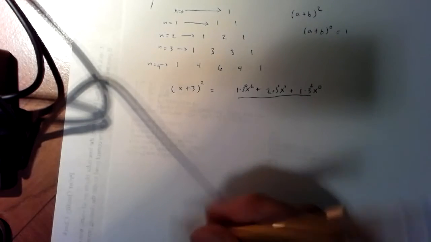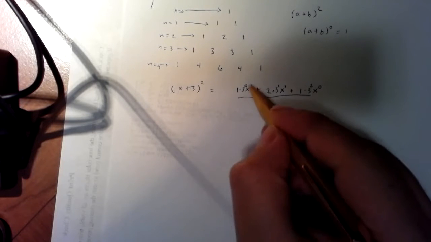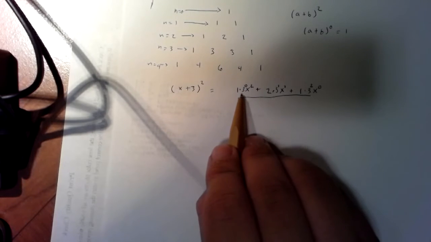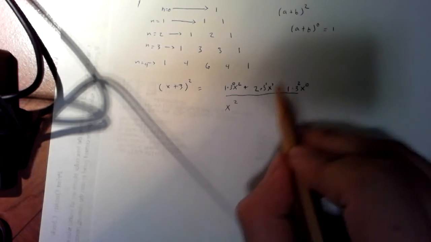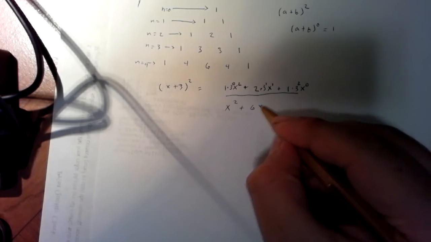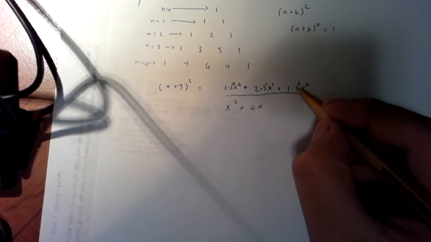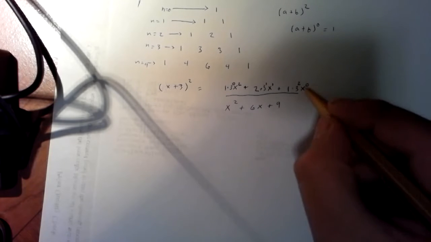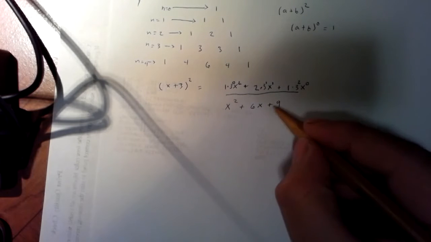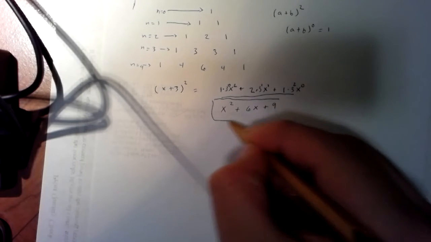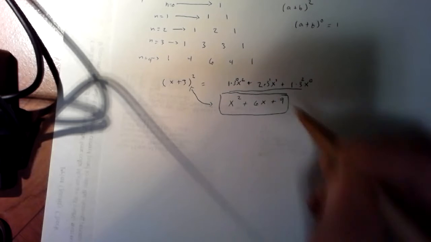So we have this expression here. What we need to do now is simplify each term that we have. 1 times 3 to the power of 0 is 1, so 1 times 1 is 1, that goes away, and you're left with x squared. Then here you have 2 times 3 to the power of 1, which is 6, so I'll write that, and x to the power of 1 is just x. Then over here we add 1 times 3 squared, and 3 squared is 9 times 1 is 9. And x to the power of 0 is 1, so 9 times 1 is 9, so it stays like that. And then you're officially finished. This is the expansion of that binomial.